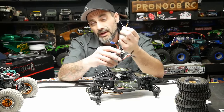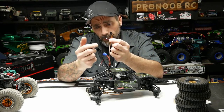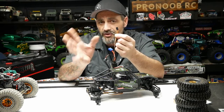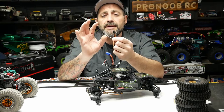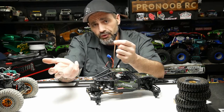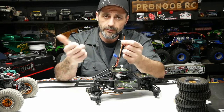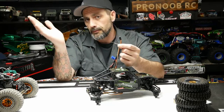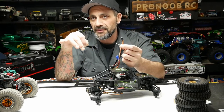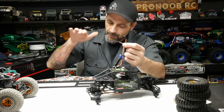So if you are running the Castle, you're going to want a 4 channel because you can set this guy to be adjustable drag brake on the fly, or you can have 2 different modes, race mode, and a whole bunch of other functions. Our favorite and probably the best use for it is adjustable drag brake control. You can go from 0% to 250% just with a click, and you can set the switch up for maximum one end to the other, or intervals in between. And you can dial that drag brake right into what you want.